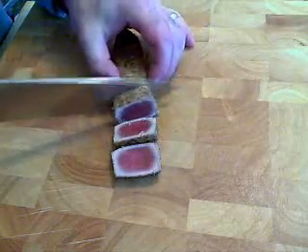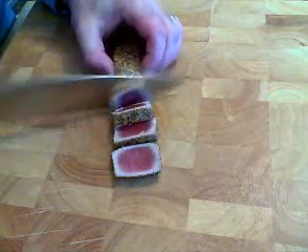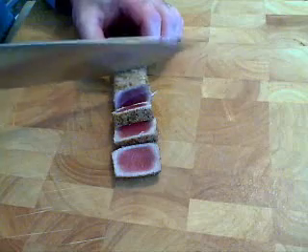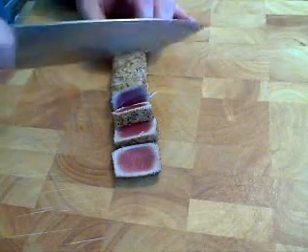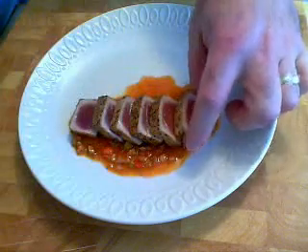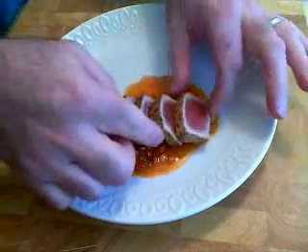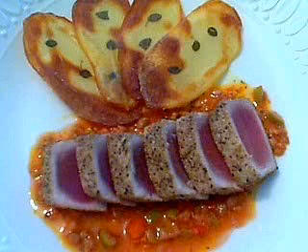If you say 'I don't eat fish — I love rare filet mignon, but I don't eat fish,' this has such a buttery, delicious texture. It will be better than any filet mignon you've ever had. If you can find sushi-grade ahi, here's my blood orange tapenade from yesterday — that will be an incredible experience. It's just like butter, so tender, not a strong flavor. The sweetness and slight saltiness of that olive and blood orange tapenade and the citronette we did yesterday — perfect with this.